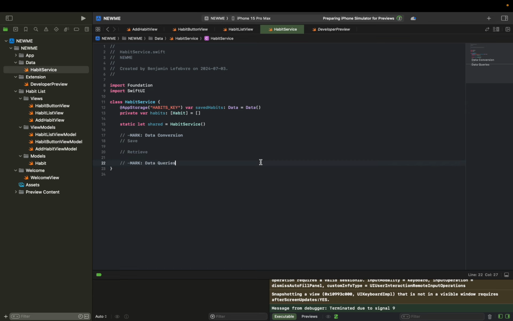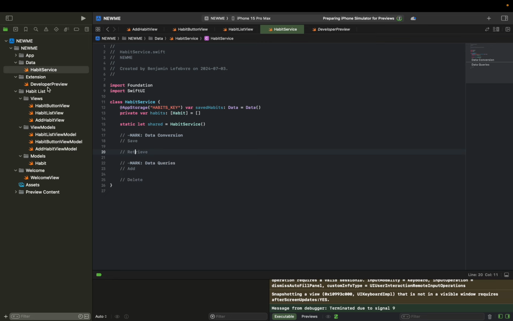And for the data queries later on, we'll want to create something that allows us to add and something that allows us to delete. All the functionality that we currently have, the add and delete, is going to be in our data queries. The save and retrieve, we don't really have at the moment.